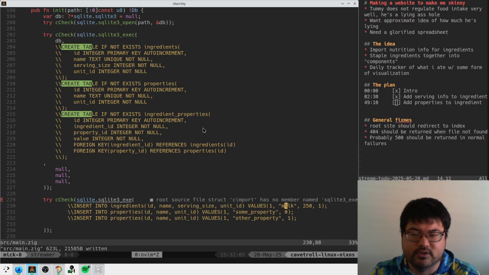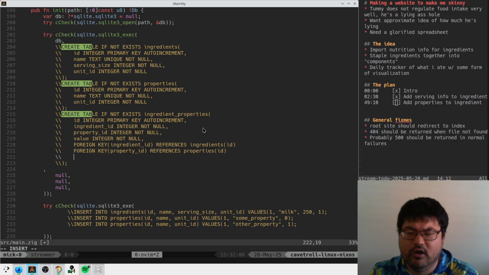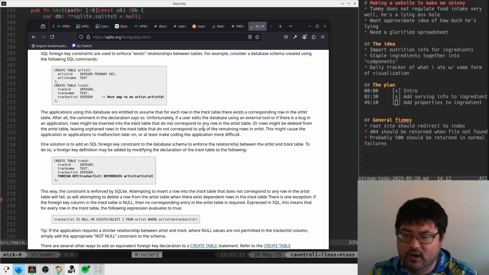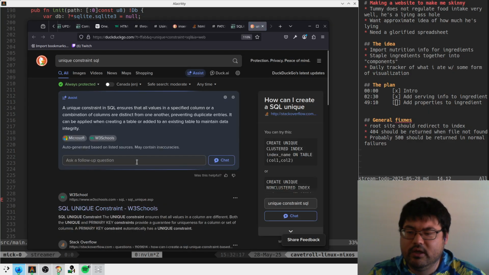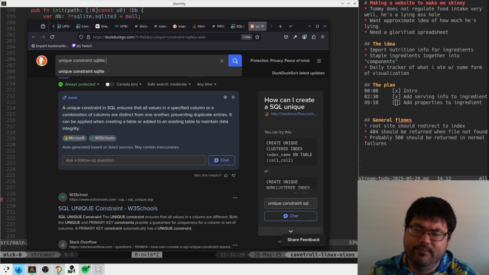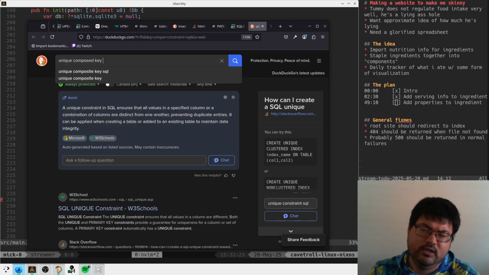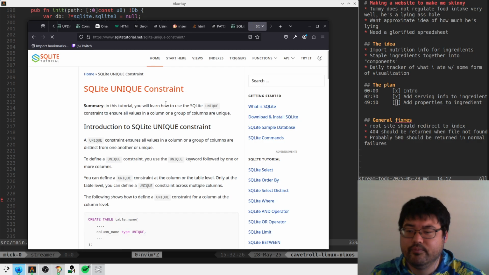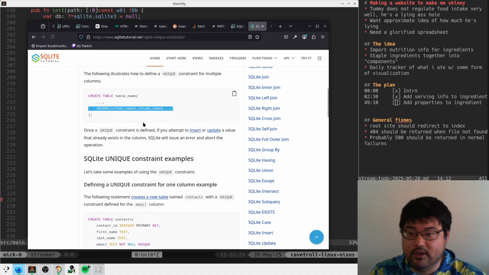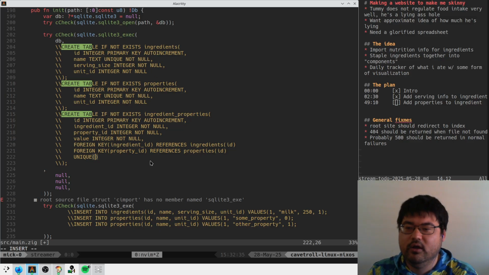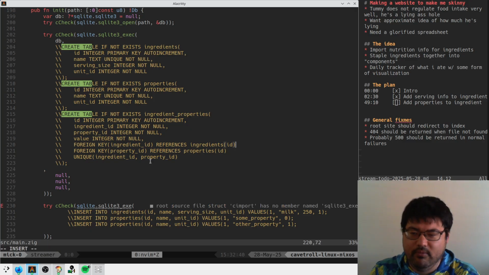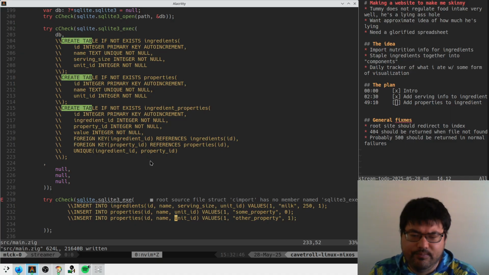It won't allow multiple of the same association. Oh yeah, you could do unique. That's a good point though. Can you make a unique composed key? You can't just put a unique on there at the end, right? So supposedly it's allowing me to do unique ingredient ID, property ID. That's the claim, but we'll see. Okay.